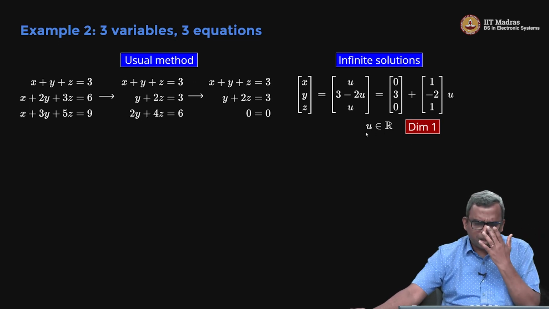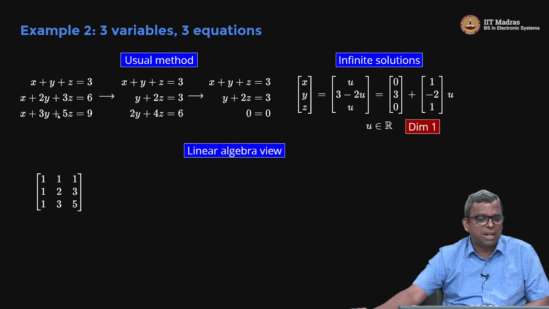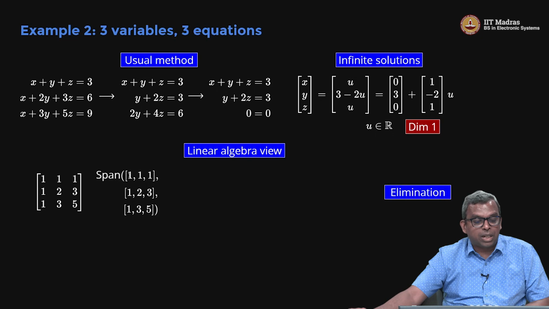Okay, is there something going on here? Let's try and look at this thing. So here I've written down the columns, but notice this is sort of symmetric. Whether you take rows or columns, you get the same thing. It's a bit interesting, but nevertheless, let's think of the columns here. Okay, and then I'm asking the question: span of (1, 1, 1), (1, 2, 3), (1, 3, 5).